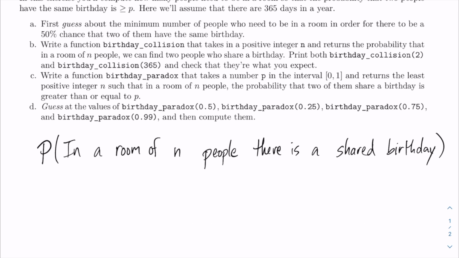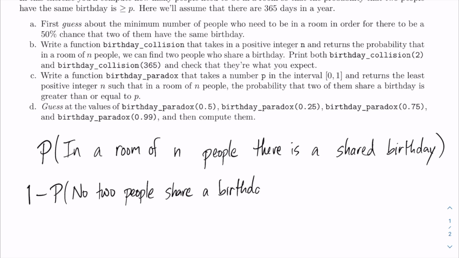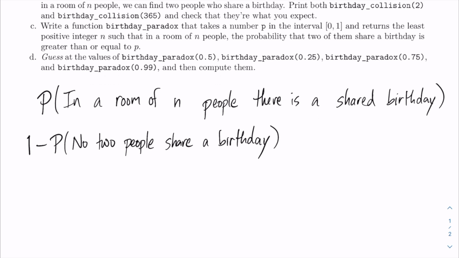actually how I want to think about this is I want to flip the question. Oftentimes this is a good technique in probability, is that we're going to instead do 1 minus the opposite, so that no 2 people share the same birthday. Okay, this is, again, implicitly in that room of n people. Okay, and how do we figure out this? I think I'm arguing this is an easier thing to figure out.